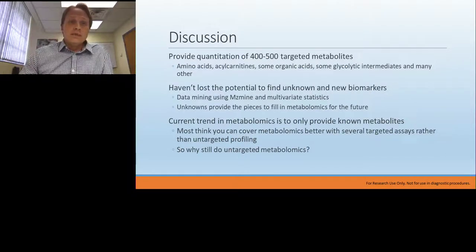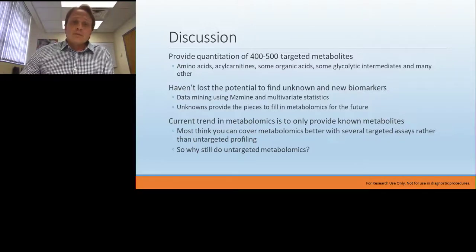And so ideally, what we'd like to do is be able to provide a quantitative performance on this platform using all of those key target compounds that are in there. But we haven't lost our ability to look at unknown metabolites that might show up in unique samples. So we can still use data mining and tools that you might use for that, such as open source tools like MZMine or other tools that you might use to do statistical analyses. You can look at many different ways to identify those unknowns to help fill in the metabolomic space. And you can also look at what future trends might be by capturing a lot of different unknowns in a single run.